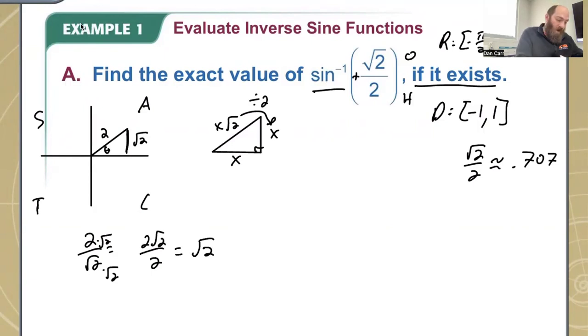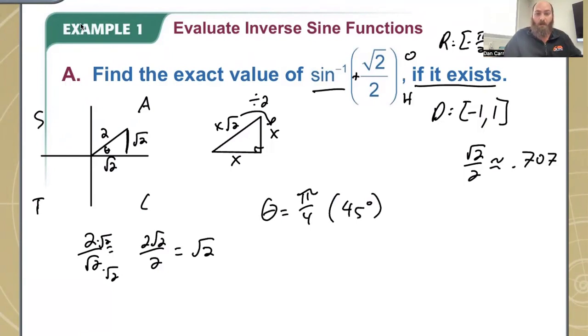So that means this is a 45, 45, 90 triangle. Now that I know that, again, using those reference triangles, I know what theta has to be. Theta is equal to pi over 4 or 45 degrees. I'm going to do that in degrees instead of radians. So again, we're going to use our reference triangles. We're going to map it out on a unit circle. That's what's going to help us find that exact value of our inverse.